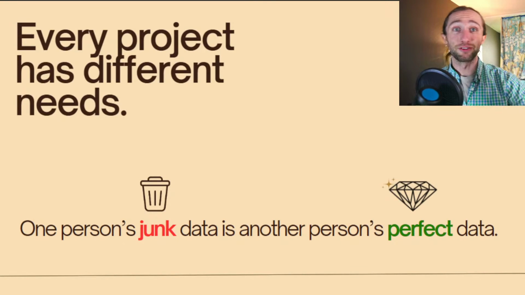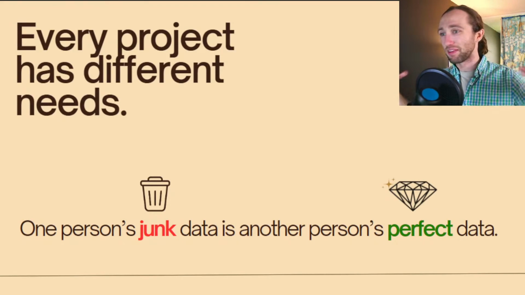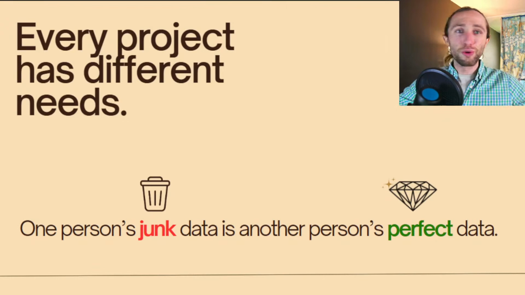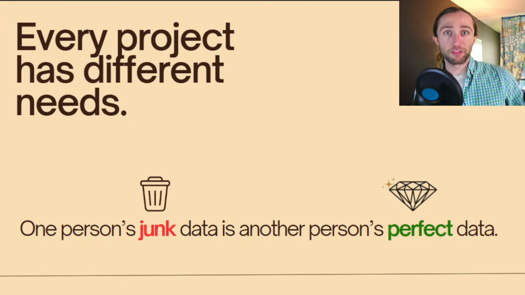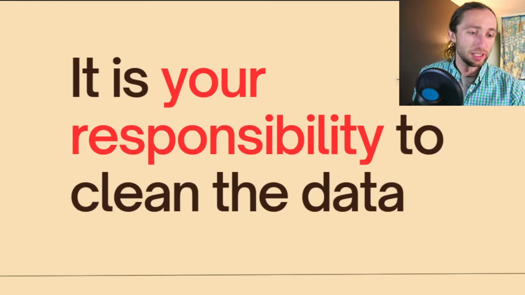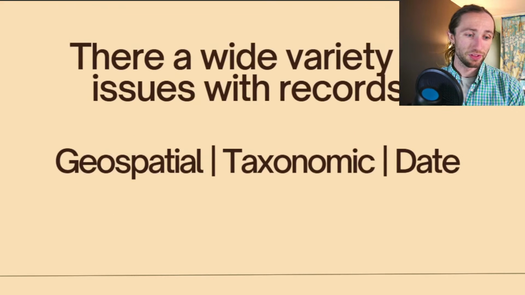You might find records that are missing, that have terrible accuracy problems, and you may say, this is worthless. I can't work with data that has 2 or 3 kilometers of accuracy. For someone else, that may be perfectly fine. So instead of GBIF deciding that this doesn't meet the thresholds, they're going to let you decide it. Ultimately, it is your responsibility to clean the data.